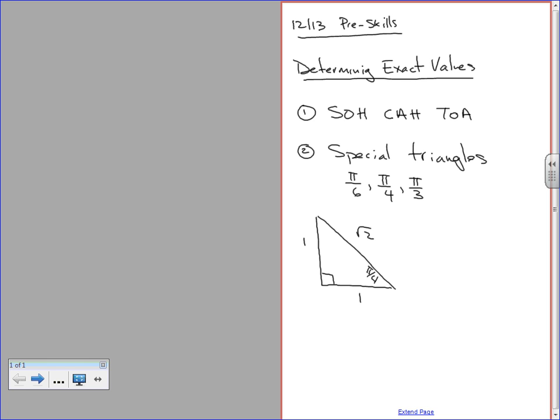The other two come from half of an equilateral triangle. So if I label the side of the equilateral triangle 2, then half of it would be 1, use the Pythagorean theorem, and that would give me root 3. The angles in an equilateral triangle are 60 degrees, or pi over 3 radians, so this would be pi over 3, and then half of it would be pi over 6. So these special triangles are very important. Right? As soon as you get your test, the first thing you should do is draw these special triangles on. Okay? Because everything is going to relate to these special triangles.